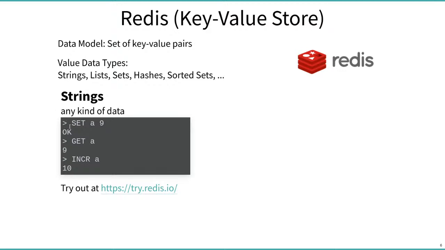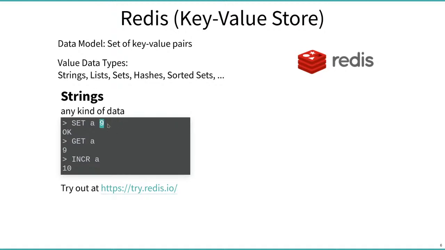The most simple data type is called string. It does not only store strings like text data. With string we basically mean byte array. So it is any kind of data. You can store a number, you can store true or false, a boolean, you can store a string, you can store a whole video's binary data. So basically you can store everything as a string.